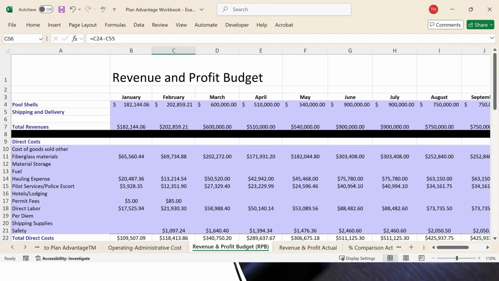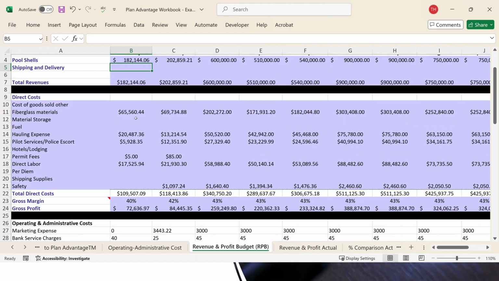Now, a facility that you might work in might not do it like the previous example, which would be a year. They're probably going to do it on a much smaller time frame. They might do it every 2 weeks or every 4 weeks. Just depends on how it's been set up. This one happens to be every month. And so same thing in this situation. Our incoming revenue, whether it's pool shells or shipping and delivery, is here. Okay? And because there's no shipping and delivery, or there wasn't in any of these columns, it really just flows down to the total. So the total revenue is here.